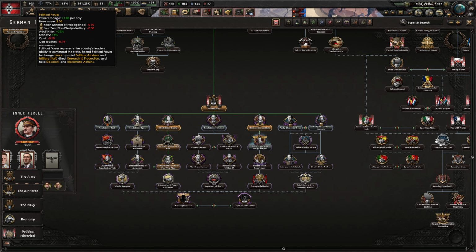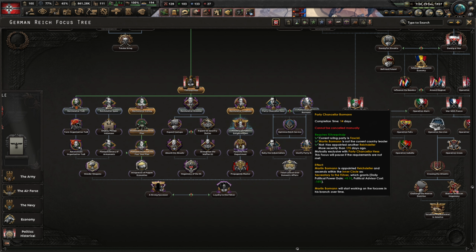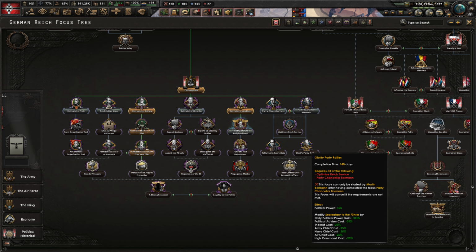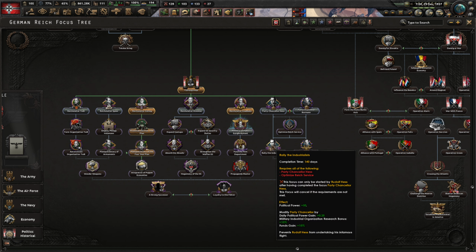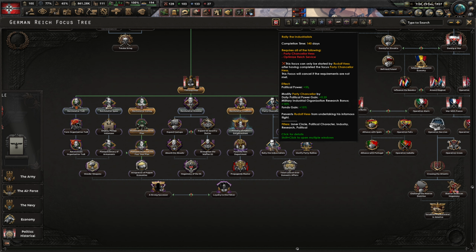Now you can see that my Reichsminister of Propaganda and the 4-year plan plenipotentiary is using 0.4 political power now, so that is actually starting to hurt a little bit. The only two that can offset this are these two. So I want to get one of these two, but which one? They can both get this one, but then they can only get either this one or this one. So let's take a look at this focus here.